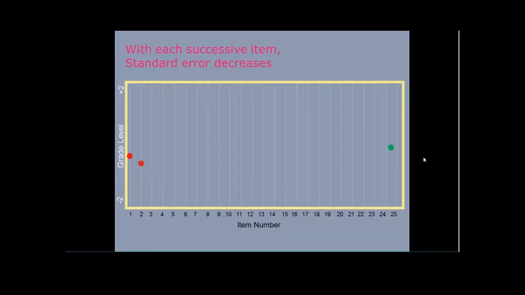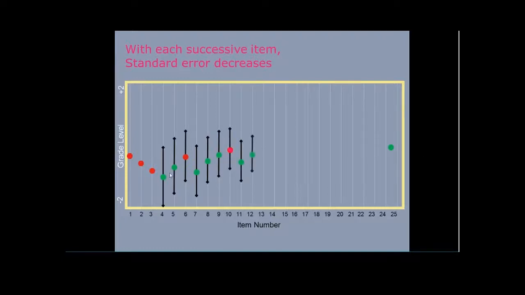So let's talk about ability test here. Two things are happening. With each successive item, standard error decreases. You can see we're giving items that are currently at grade level -2. That's getting easier and easier. They get 3 items wrong. We give them a little easier item, the first green item down here. They get it right. Once they get one right or wrong, we can keep giving items: correct, correct, incorrect, etc. As we give each item, our standard error decreases. The accuracy of our assessment is somewhere in this range.